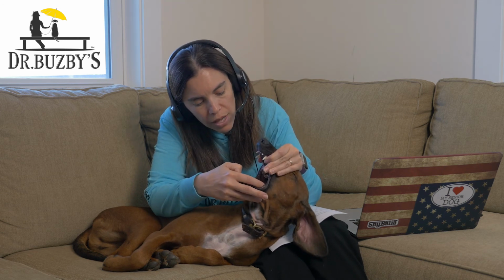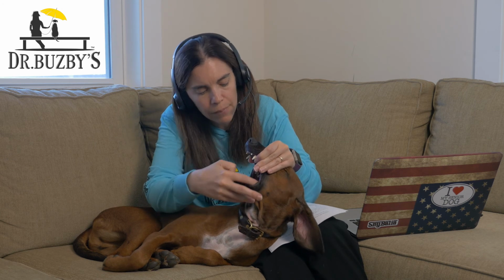And sometimes if a dog's clamping his mouth shut, I just hook my thumbnail on the lower incisors, the lower front teeth, and I can pull apart. Once I start to get them apart, then I can put my hand in and do whatever I need to do. And my dog's really comfortable having his mouth handled. We do this all the time, but you need to be at this level of comfort. Yeah, they have a short attention span. You can't expect to do it forever, but you'll get faster and faster and better at getting through the process.